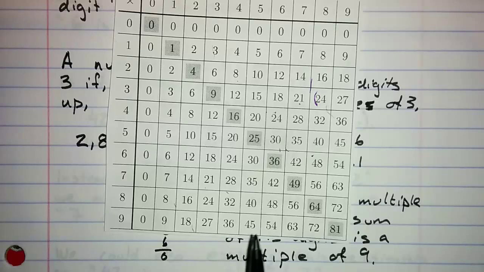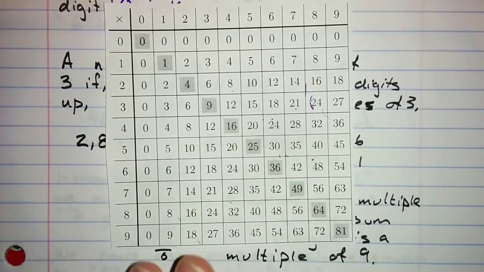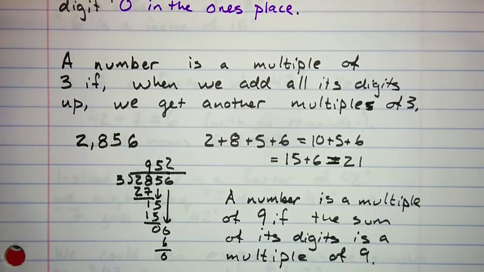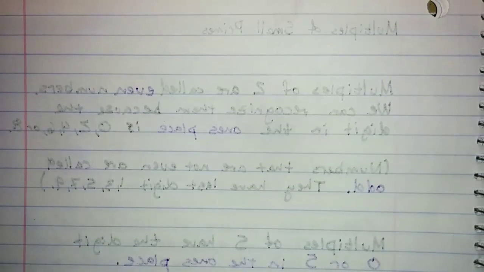And in fact, if we were memorizing our multiplication table, we could use this to really help us keep track of what the multiples of 9 are. Again, why? This is a kind of a cool property, and it has to do with the fact that 9 is 1 less than 10, the number that our number system is based on. Wait a minute, 9 has a cool property because it's 1 less than 10. What about the number that's 1 more than 10? Well, it's not quite as nice, but it's still pretty cool.